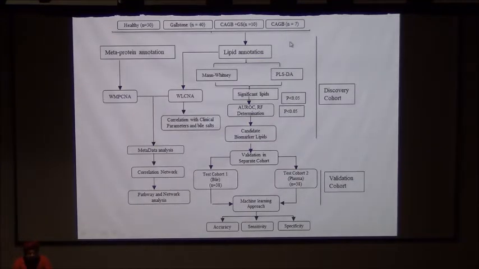When we did the lipidome analysis, it was subjected to different statistical analyses, for example PLSDA and ROC analysis, to identify candidate biomarkers. The candidate biomarkers were then validated in two different cohorts, cohort 1 and cohort 2, that is bile and plasma, and we also validated them using a machine learning approach.